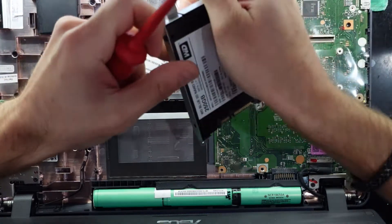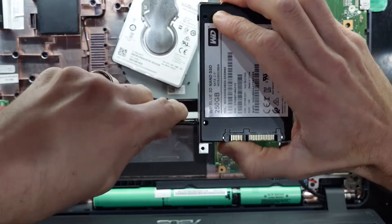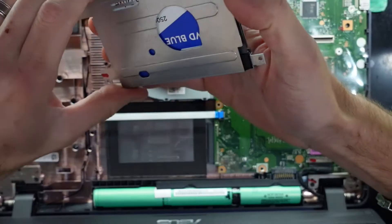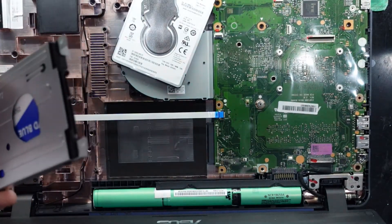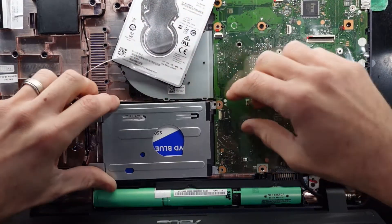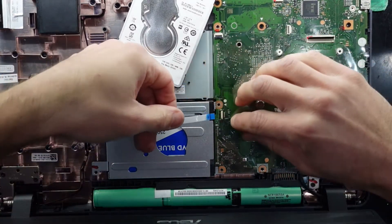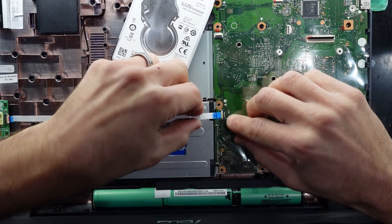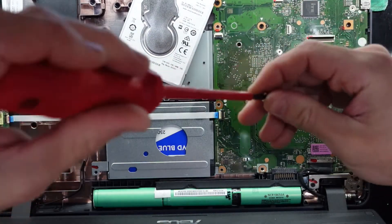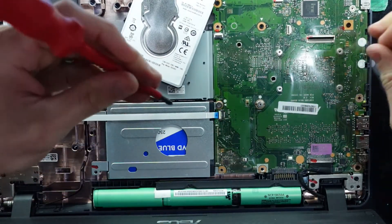This one's got an i5 — the 8250U, which is a quad core i5 from the 8th generation. And that with an SSD and 8GB of RAM should produce a fairly responsive computer. So if all you want to do is internet access, this is going to be pretty decent, which is the exact reason why it's getting this SSD upgrade. SATA drives should no longer be the go.